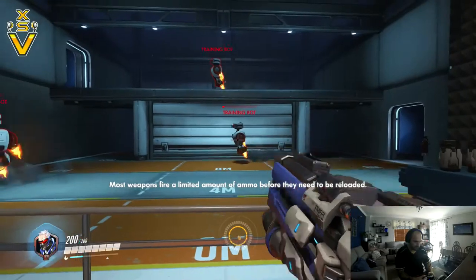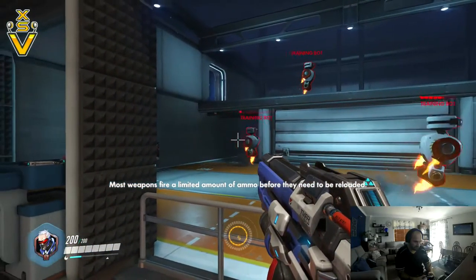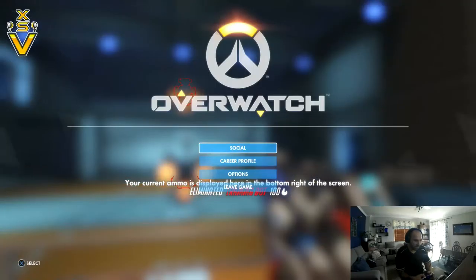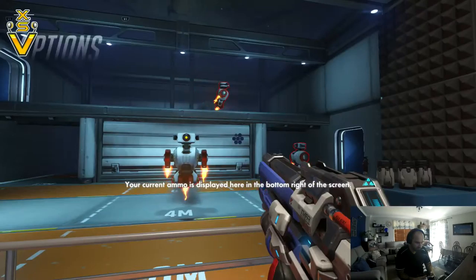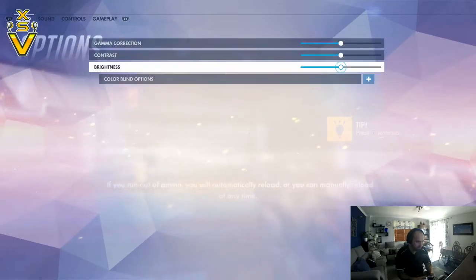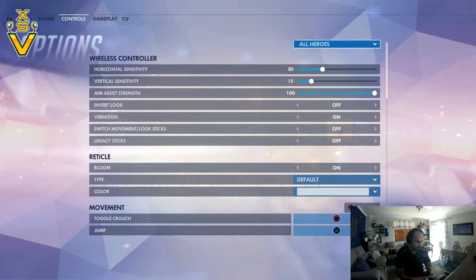Most weapons fire a limited amount of ammo before they need to be reloaded. Your current ammo is displayed here, at the bottom right of the screen. If you run out of ammo, you will automatically reload, or you can manually reload at any time.